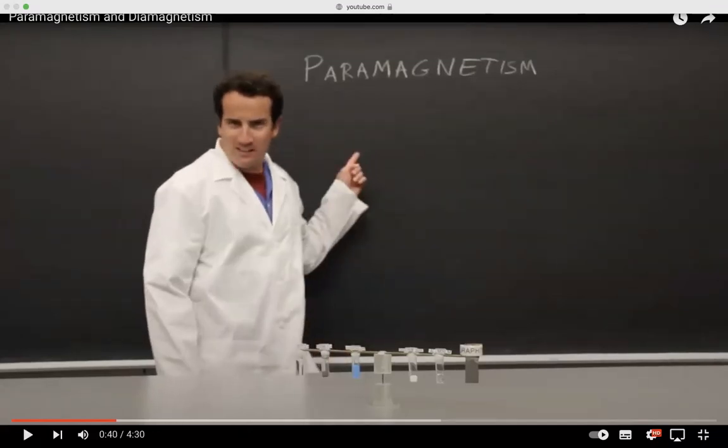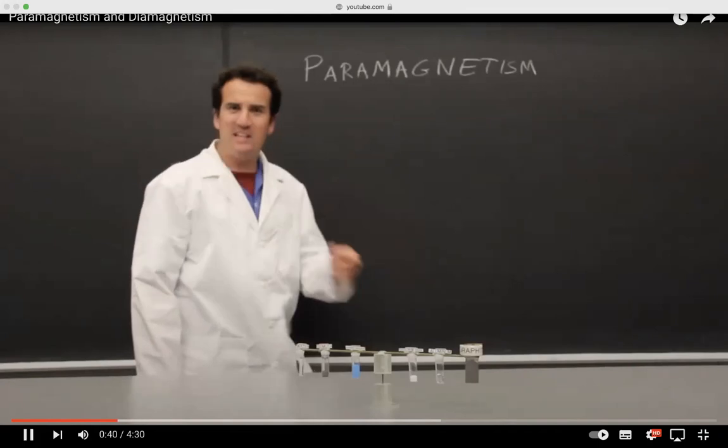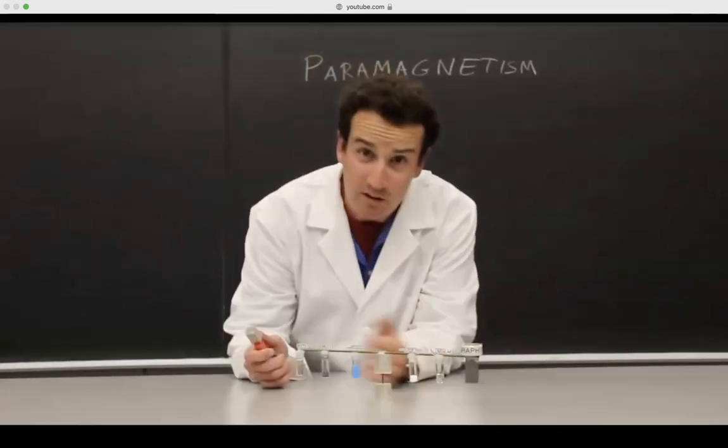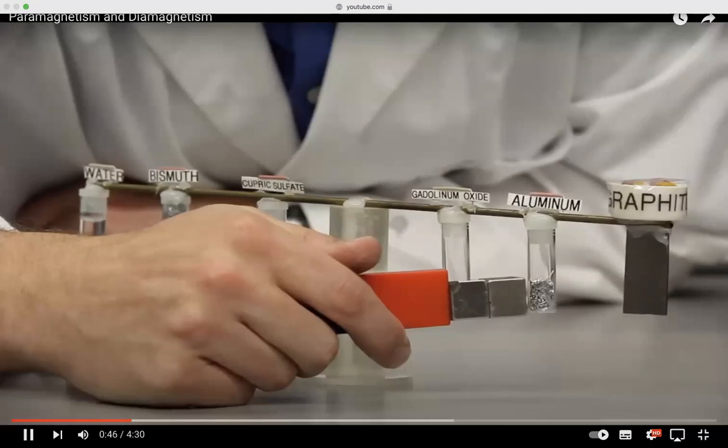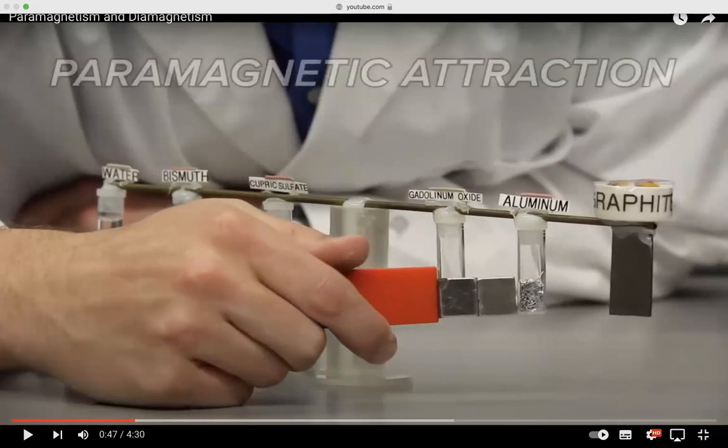Paramagnetism. Now, paramagnetism is exactly similar to ferromagnetism, except that paramagnetism is weaker magnetism, whereas ferromagnetism is a very strong magnetism. It is a similar effect, except that it's much weaker and temporary. Take aluminum, and if this magnet is taken closer, see how it responds. It's a good example of a paramagnet. So it is getting attracted.